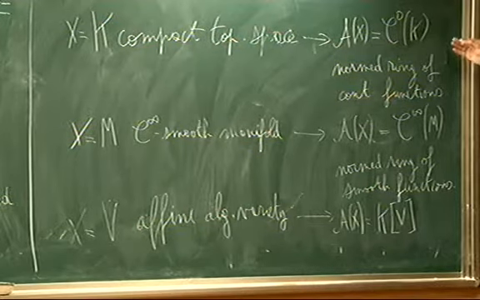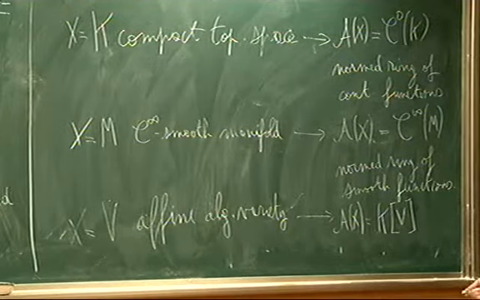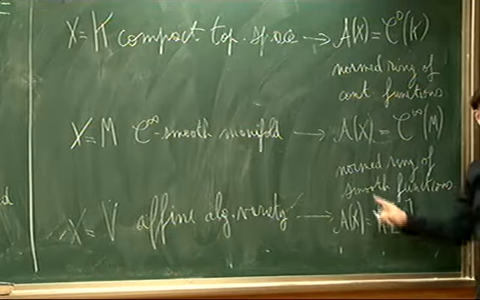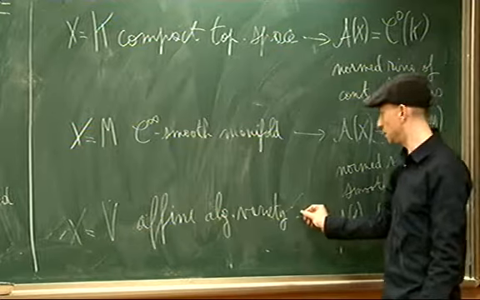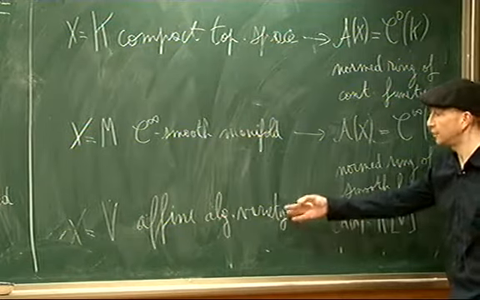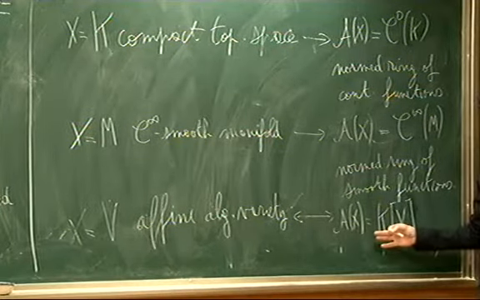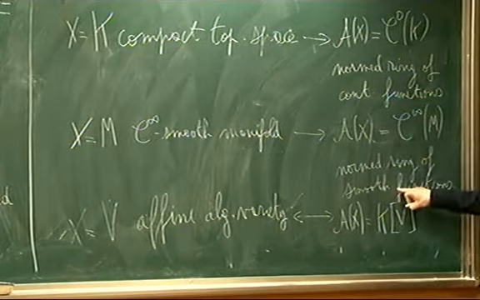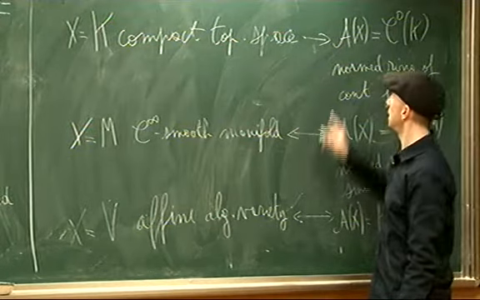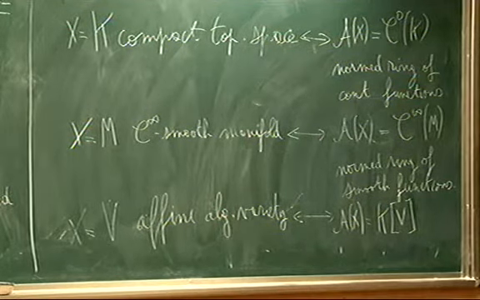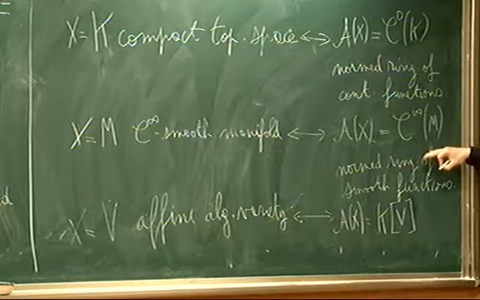Now, in these three categories, it is a fact that when we have the algebra of functions, we have the geometric object. Here it is very classical: algebraic geometry is the same as commutative algebra. And here it's also true that if we know this object, then we know this one. And in this case, it's true as well. I think this is very remarkable. It's not very practical. I don't think this is very useful in practice. But here, I want to insist a little bit.